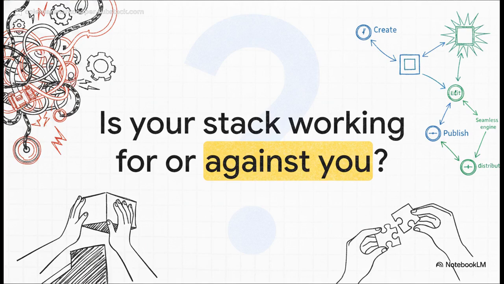Which brings us to our final thought today. Take a good, hard look at the friction in your daily workflow and ask yourself, is your current tech stack working for you or against you? The blueprint to build a seamless, unified publishing engine is right in front of you. Now it's time to build a system that finally works as hard as you do.